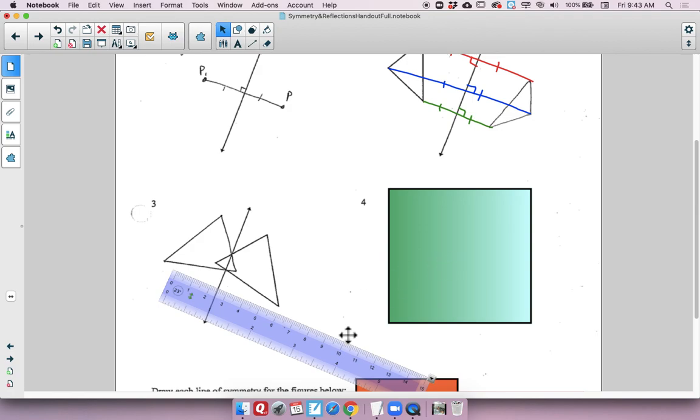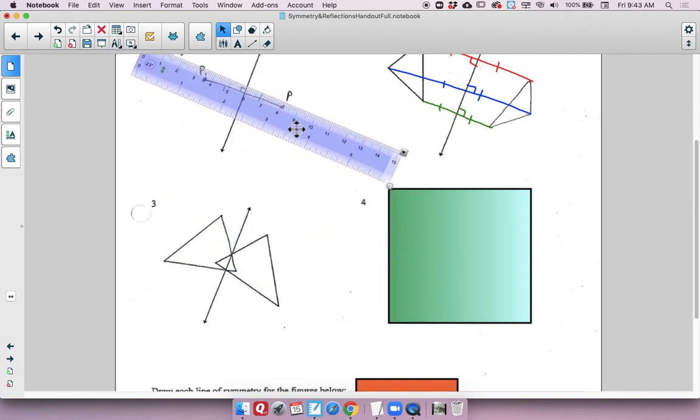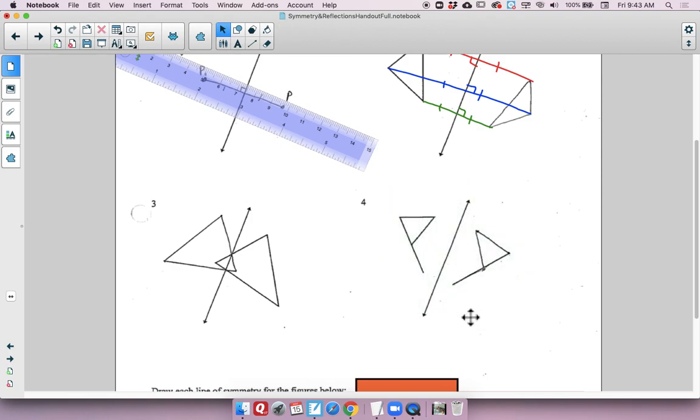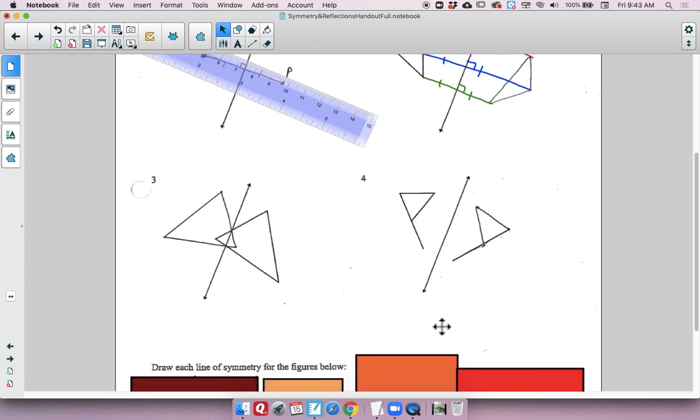All right, try number 4. Okay, so here we had a flag, right? And this was our original on this side. So how many points did you reflect across in order to be able to draw the flag over here? Probably 1 there, 1 there, 1 there, and 1 there, right? So I should see 4 of these types of lines across here. And then once you did that, you can connect the dots. Okay.